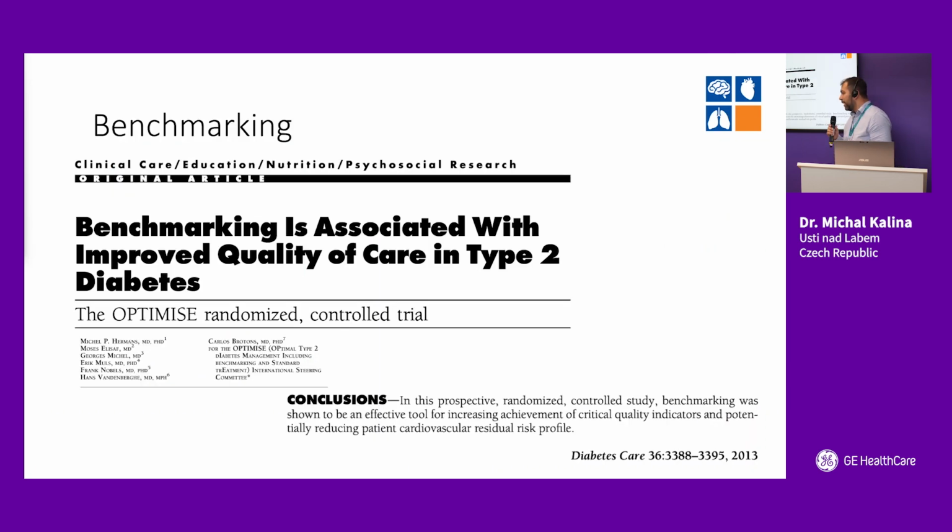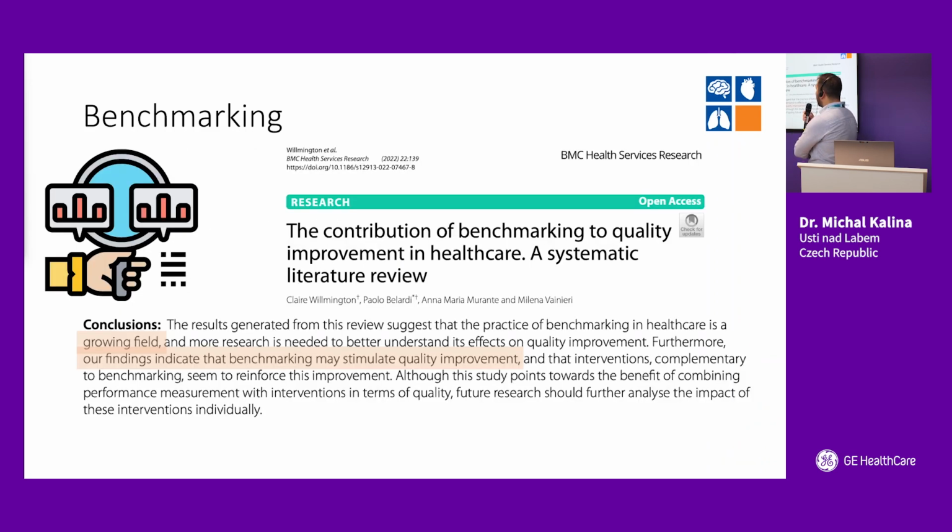Another point that is maybe a view for digital solutions for the future is benchmarking. For me, benchmarking could be beneficial. We can see that in 2013, which is about 13 years ago, benchmarking improved quality of care in type 2 diabetes patients. It was one of the first fields where benchmarking was implemented, but now we can look at some more recent paper. This one is from 2022, and it's a systematic review of how benchmarking can improve quality of care in medicine widely, not in just one field.